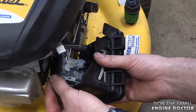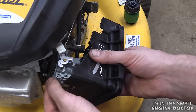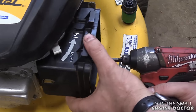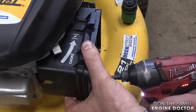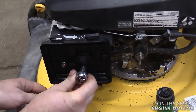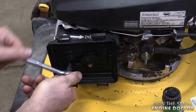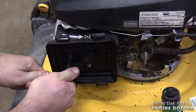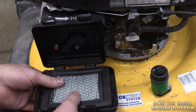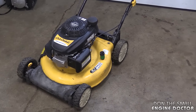Just before you bolt it back on, make sure that the shaft on the choke lever is behind the metal part — if you don't do that your choke will not work. Start the bolts with the impact, then hand tighten them. Manually tighten the bolts evenly. I don't have the torque specs — we're not working on the space shuttle here, just use common sense. Open up the fuel valve, reinstall the air filter and cover, and now I'm going to take it outside to see if that worked.